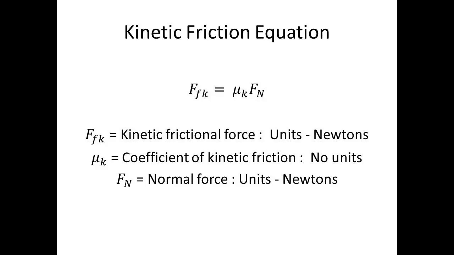It looks very similar to the equation for static friction, except instead of having a less than or equal to sign, we just have that the kinetic frictional force is equal to the coefficient of kinetic friction times the normal force. Again, both forces are measured in newtons and the coefficient of kinetic friction has no units. The coefficient of kinetic friction is dependent on the two surfaces, but one thing to note is that the kinetic frictional force and the static frictional force coefficients are not necessarily the same for any given two materials. Often it'll be harder to get moving initially. The coefficient of static friction may be bigger than the coefficient of kinetic friction.